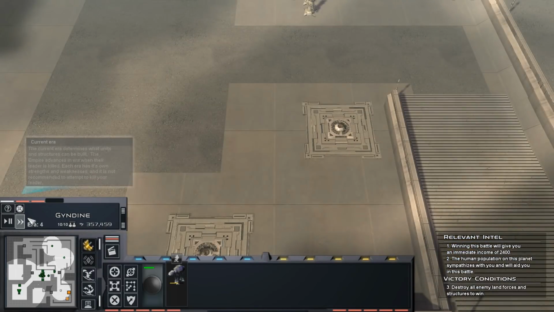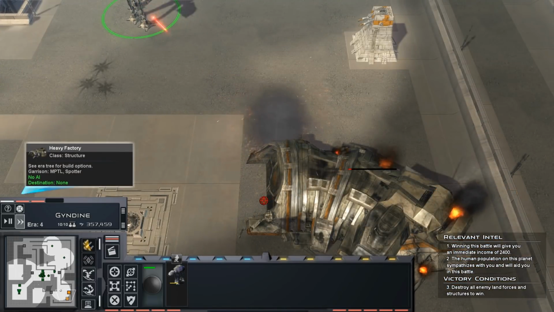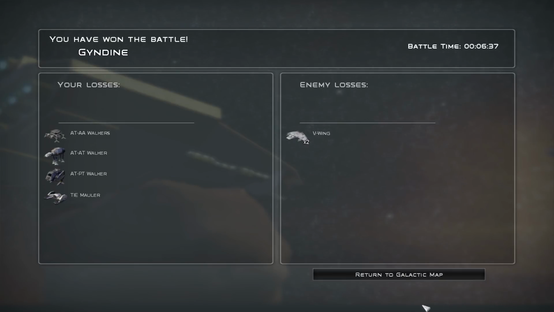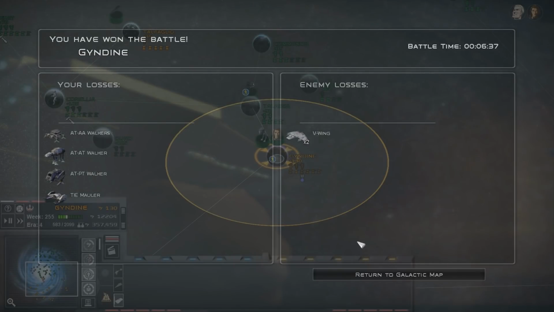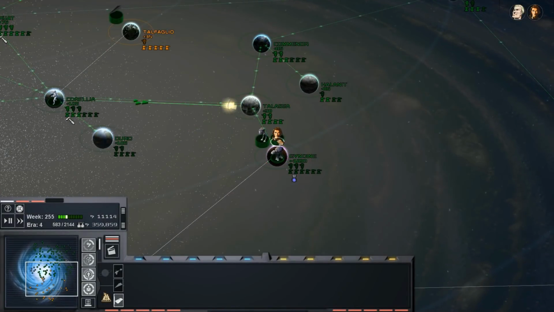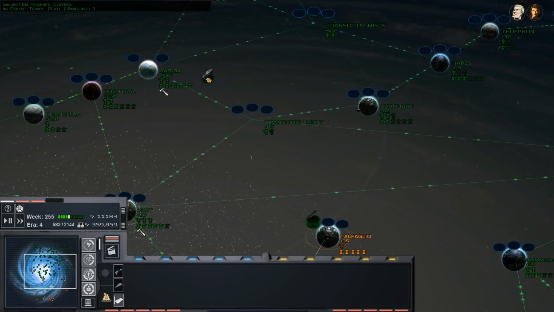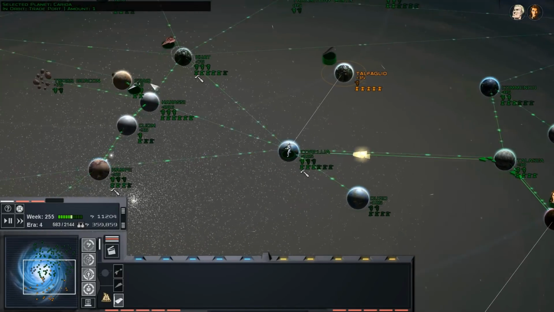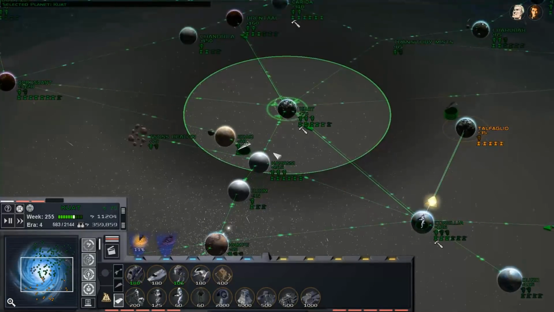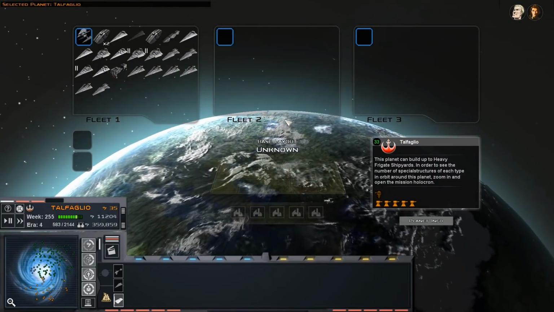So that should be it. Right, Jindine is ours. Did lose an AT-AT. Let's check out what's going on over there. And I'm gonna grab this other stack of heavy vehicles and drop it. I'm gonna put you guys in with the Dallas fleet. So what's going on here?